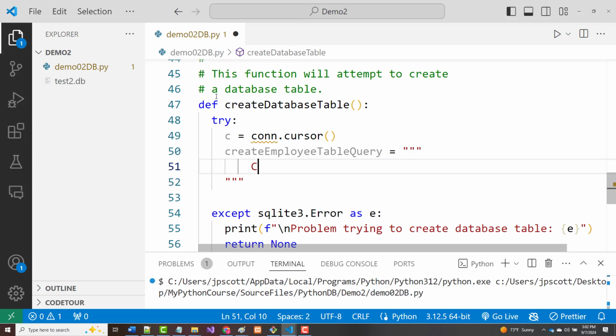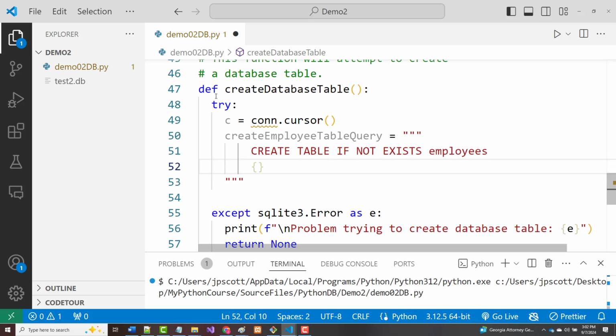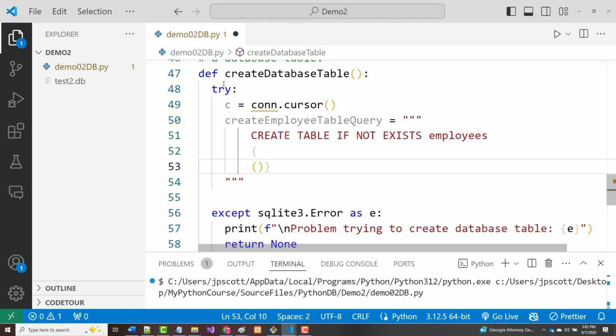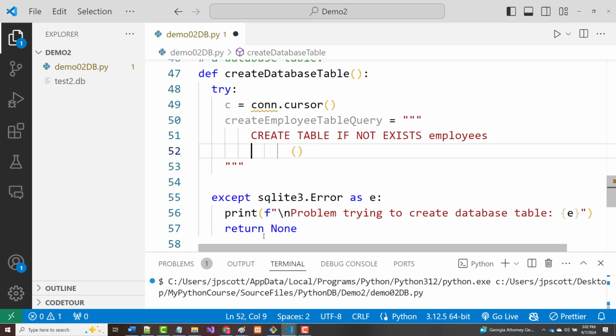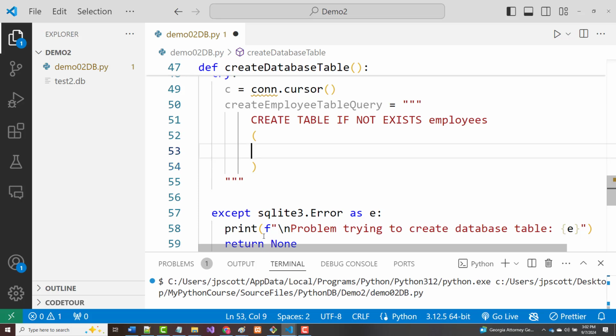And we'll put it in. So create table, very similar to what we did before. If not exists, employees, paren, we don't need those curly braces, of course. The parens can be put on, I mean, again, all this could be put on the same line. All right, quite often what people do is they just separate stuff out so it's easier to read.